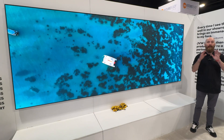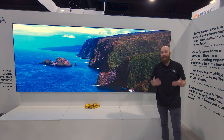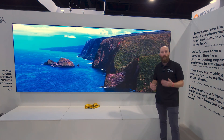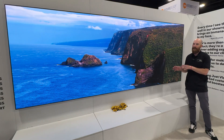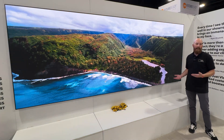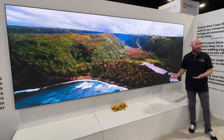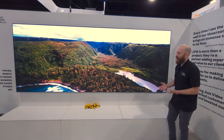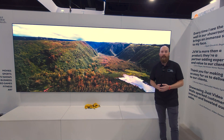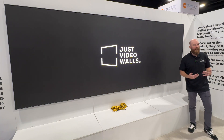You've seen our new Lunar Wall line. Now I want to show you Just Video Walls — the flagship of customization in micro-LED for commercial, residential, and outdoor applications. Behind me is our 0.9 pitch product, shown in a 24 by 9 aspect ratio, with 3840 pixels wide on this wall. What makes this so special is the fidelity you're getting out of it — this is the absolute best that money can buy. If you could see it in person, I think your jaw would hit the floor — in a living room, a dedicated darkroom theater, there are just so many applications.